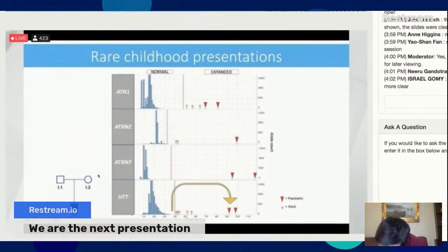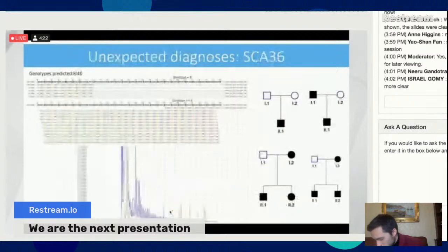So this is an example of one of the children that carried a very large expansion in Huntington. The repeat has been shown to jump from one parent that carried a repeat which was smaller than the pathogenic range. This was, I think, 38 repeats. Again, showing you the phenomenon that I've talked about of molecular instability of larger STRs.